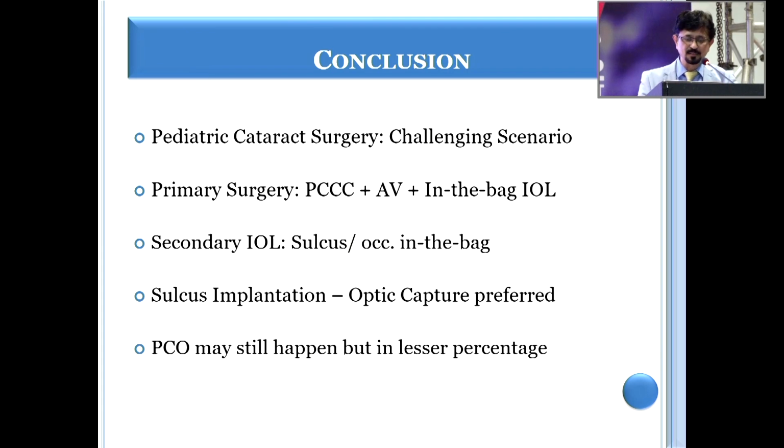Removing the cataract is not such a big issue, but preventing complications is, and a big complication is posterior capsular opacification. That is a major issue. If you are putting a secondary IOL, you occasionally can open the bag and put the IOL in the bag, but very often you are not in a position to open the bag because it may not open up entirely. If it is not opening up entirely, it's better to put the IOL in the sulcus, and if you're putting the IOL in the sulcus, posterior optic capture should be preferred.